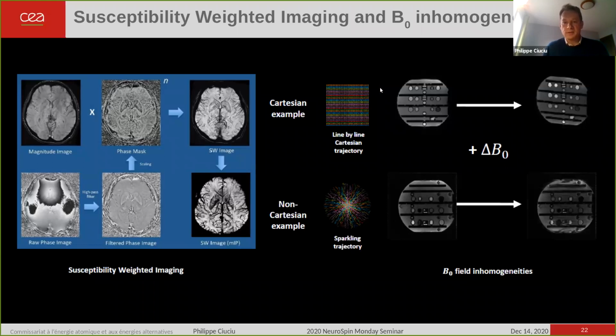But because the readout is 1D here, the impact on the image is manageable. In the context of non-Cartesian acquisition, especially for SPARKLING trajectories, if you apply a similar B0, then you end up with strong geometric distortion, and even some blurring. So now the question we want to address is how to correct for this kind of off-resonance effect.